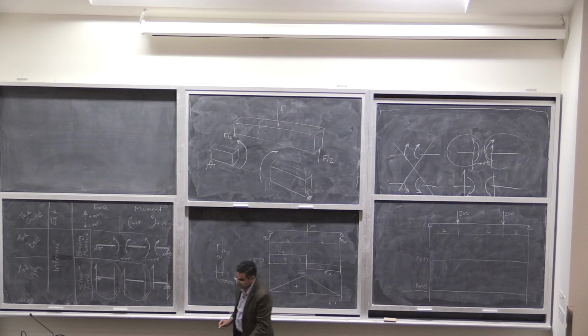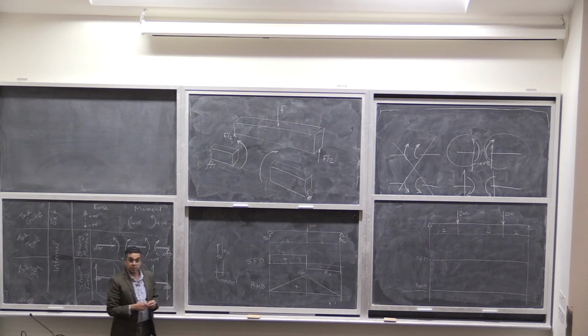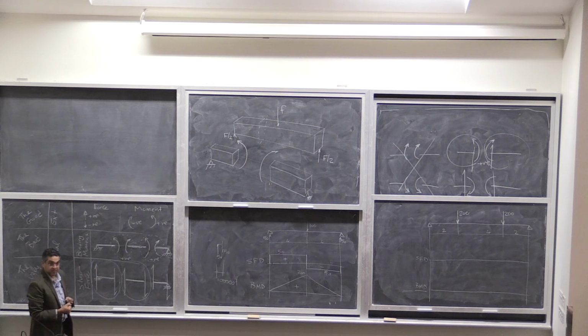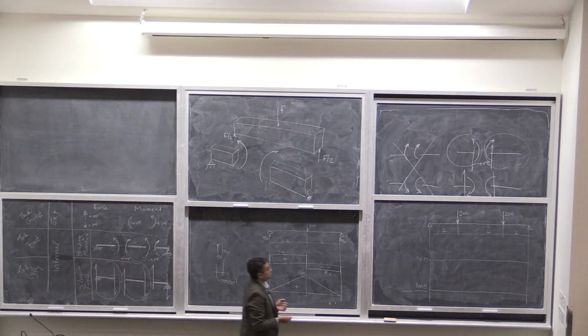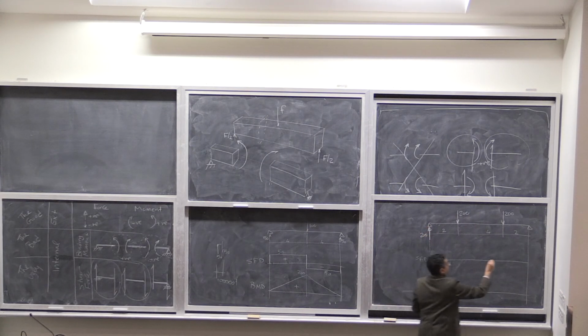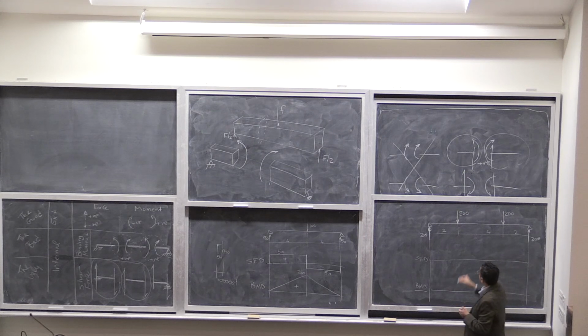So for this problem, which has two forces instead of one, you are required to draw the shear force diagram and the bending moment diagram. And I'll go here with the exam style of solution. So from symmetry, this is 200, and this is 200. Okay, I'll start with the shear force.